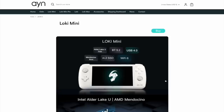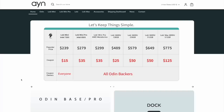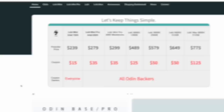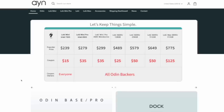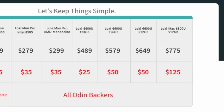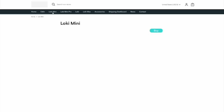In this video, we're going to look at the AYN Loki and some of the models that are available, and also some comparable and competitive models within the Aya Neo line. Starting with the AYN Loki — these are the prices here. In general, there are kind of two halves: the sub-$300 range, and then a higher tier with more performance.